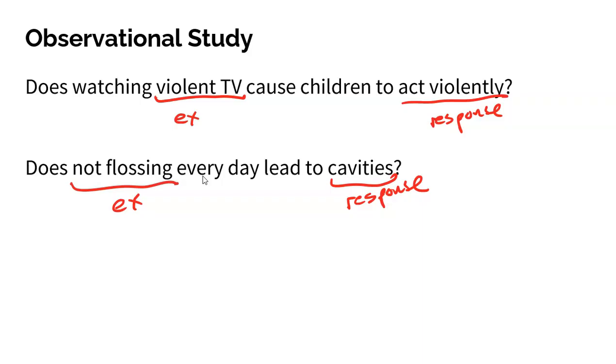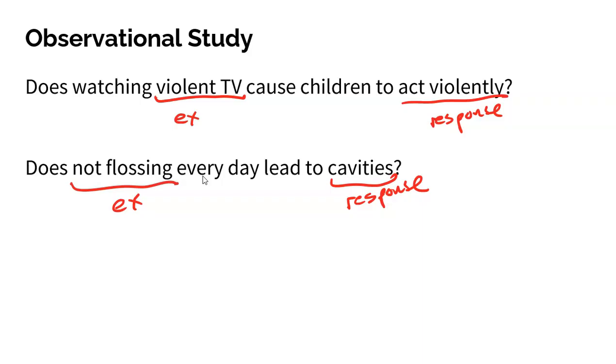Maybe you do pick people at random. You do get a good sample. And, you don't make them do anything, but you just say, all right, kids, thanks for being a part of this study. I'm so glad you got picked. Your parents all signed the release documents. What type of TV shows do you watch? And all you're doing is you're observing, you're taking notes, you're asking questions, but you don't make them watch anything. You're just asking questions to see who watches violent TV and who doesn't. And then you're going to say, all right, kids, go play on the playground or go to school. And I'm going to look at discipline records. I'm going to ask your teachers how you act in school.